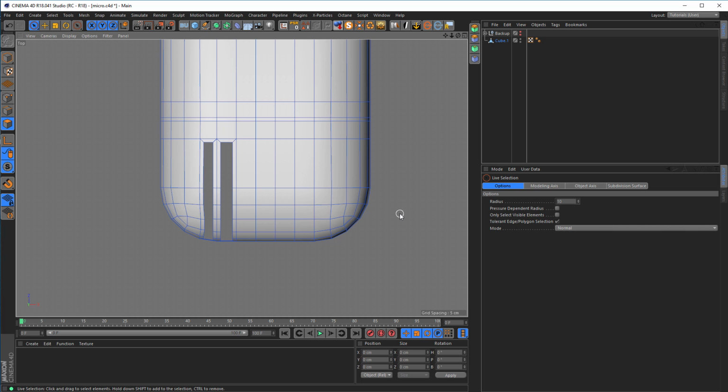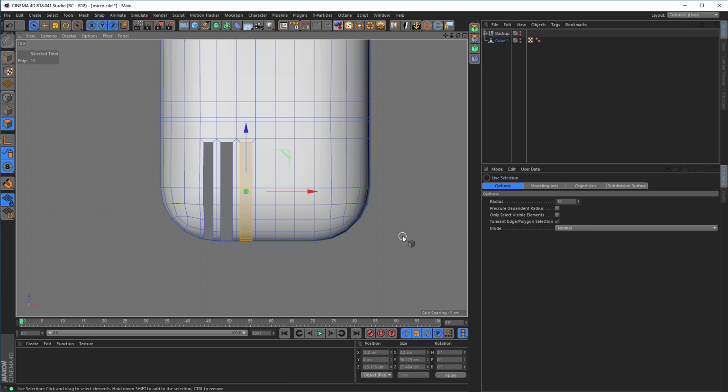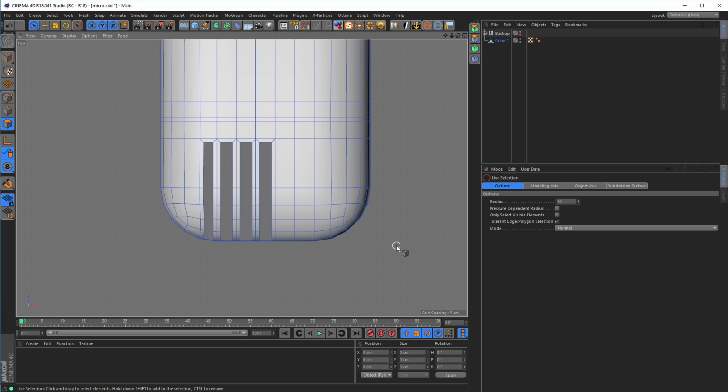With the spacebar, maybe you know it meanwhile, you can toggle between the last 2 used tools. So I toggle here between inner extrude and selection. So now I select, now spacebar, and I'm on the inner extrude. Apply, delete, spacebar, you see, and okay.